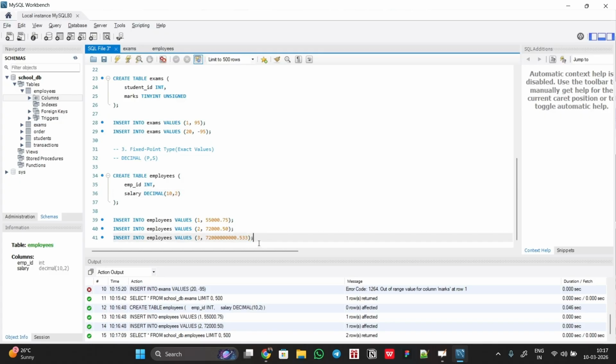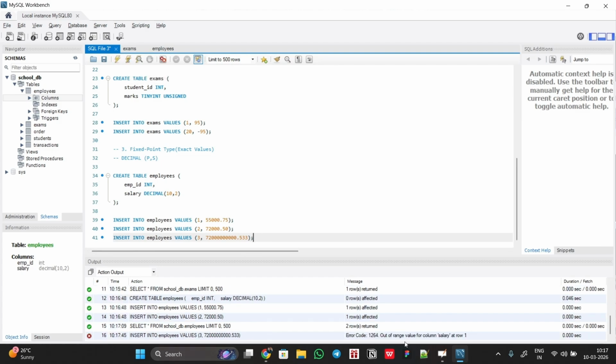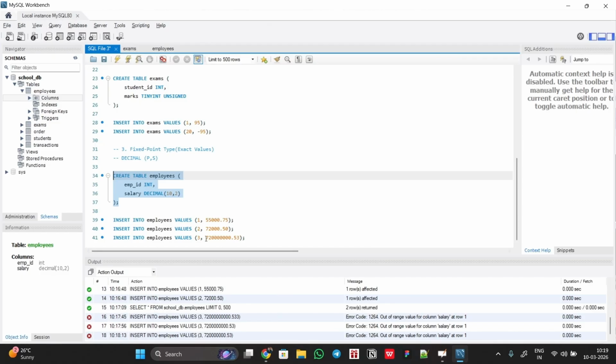Now will it enter the value in the table or not? We will check that. Look, it throws an error: out of range value for column salary. So now how many digits do we have? 1 2 3 4 5 6 7 8 9 10 11, right? So again I have to reduce one digit.